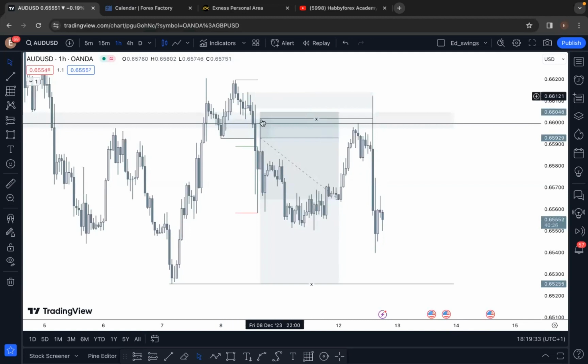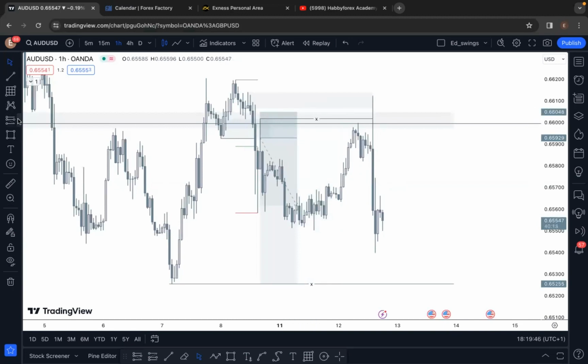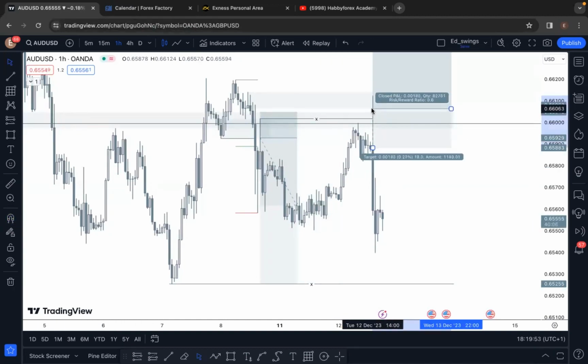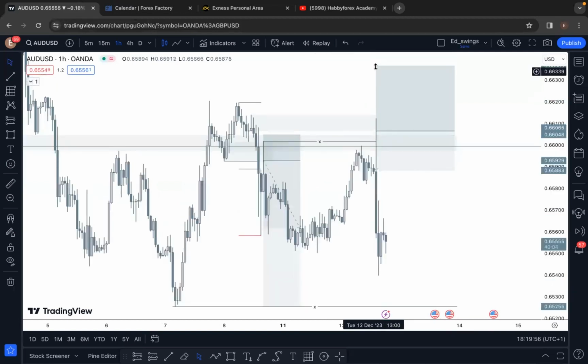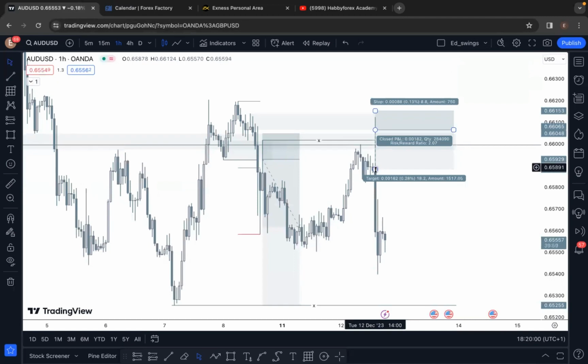I found the POI above the inducement to use as my own entry, right? So these guys were already trapped. Now, mind you, people are already in this trade right now. That's what the trap means, right? So this is liquidity. This is where that stop loss is, right? So I had my entry just here, and I had my stop loss above the high, just somewhere there. And I was going for a 1:2:3.